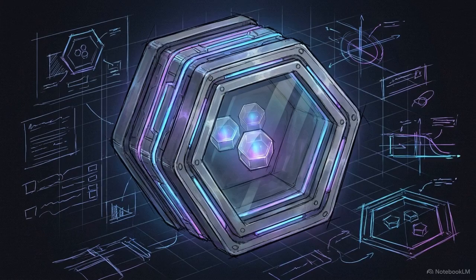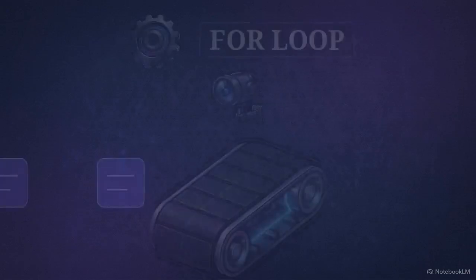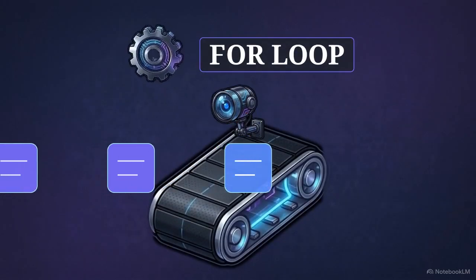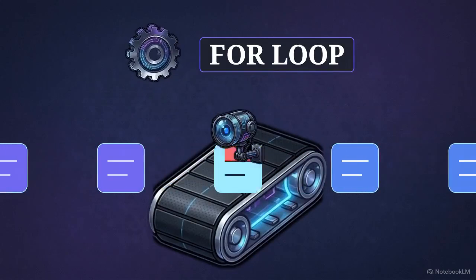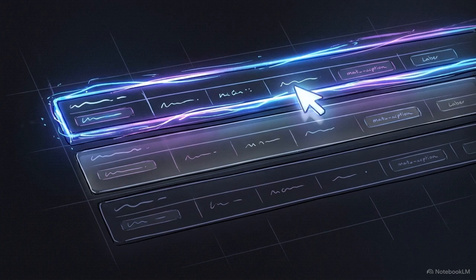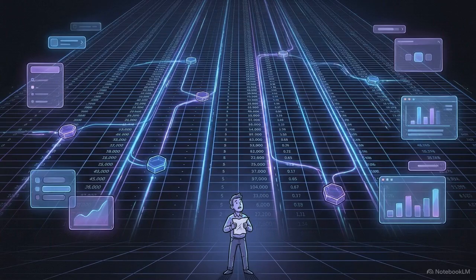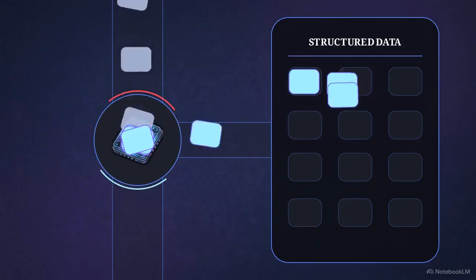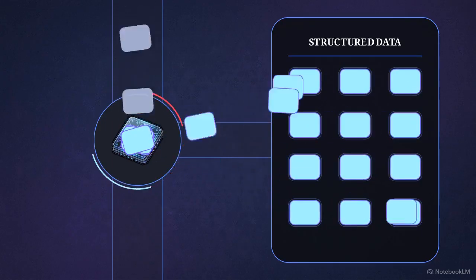But a locked vault is only useful if we can efficiently inspect what's inside. That requires our second tool, the for loop, an automated engine designed to scan through data one piece at a time. Manually extracting items from a dataset works fine if you have 3 items. For 3 million, handwriting every access command is a human impossibility. Automation is the only viable path to managing data at scale.